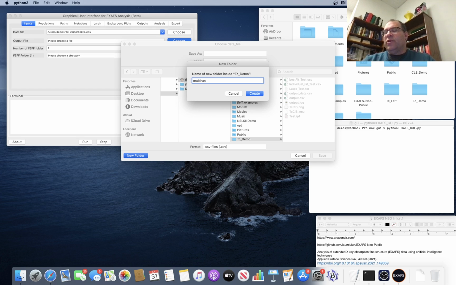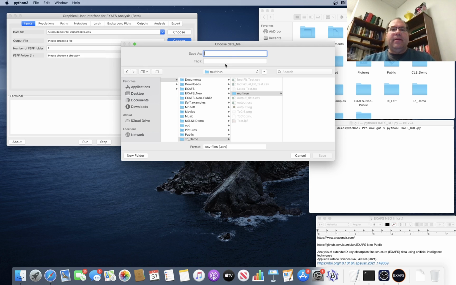And in here, we're going to run the program multiple times with different input parameters so we can probe more of parameter space. And then we're going to analyze all the output files to get a picture of the best fit in all the parameter spaces. This takes longer than a single run, but it does give you better data.